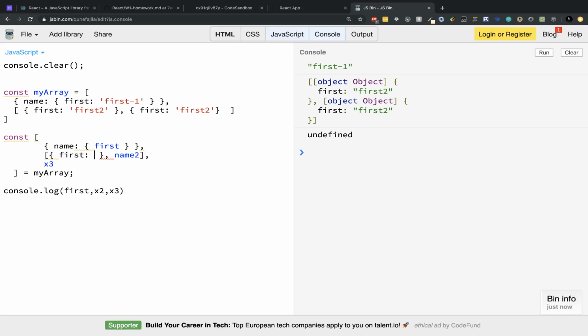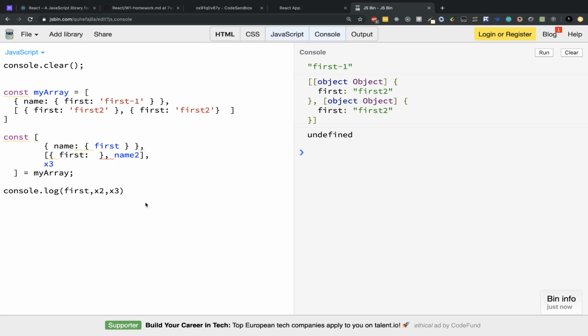But it should be the same structure on both sides. Exactly. You're taking stuff from this. You see this, it's an array, I open the array, I take the first one. It should be symmetrical. Yeah, exactly. They should match.